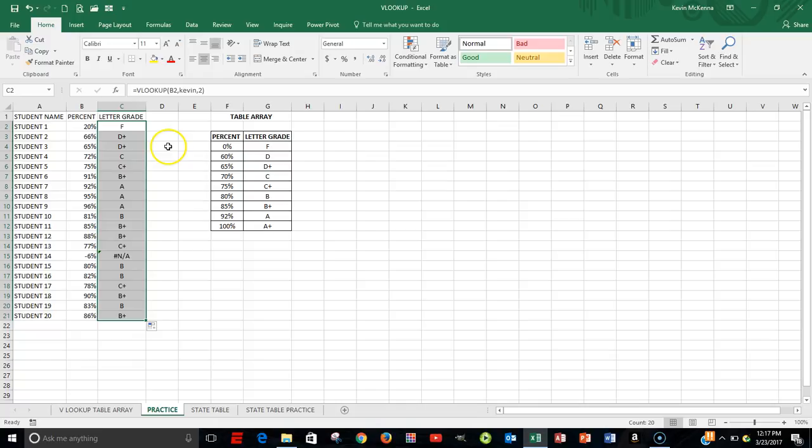And basically it makes it much easier in the sense that we don't have to be highlighting and re-highlighting areas. And more importantly, we don't have to worry about forgetting to lock in the table array, which is a common mistake. Thank you.